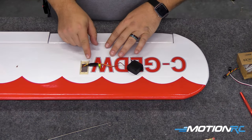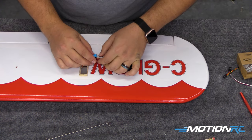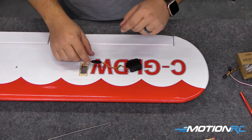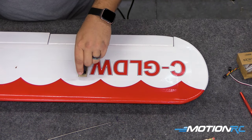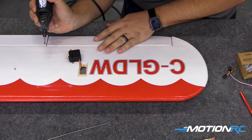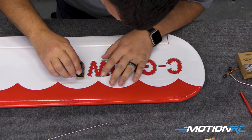Some customers may choose to put a servo saver here. There's a little blue thing we sell here from our Benchcraft line — one of our little servo links. You can take these and clip them on around the connector, and that keeps your servo wire from ever disconnecting. I've never had one pull off on one of these little planes, and I don't plan on ever taking these wings on and off, so I'm going to leave it off for this time. Now that we've got that in there, we can test fit our servo and see if we need to sand or fine tune a little bit — it's still just a little tight, so we'll use our Dremel tool.